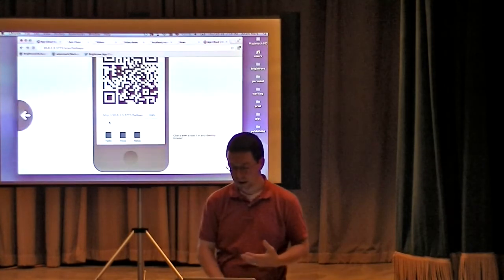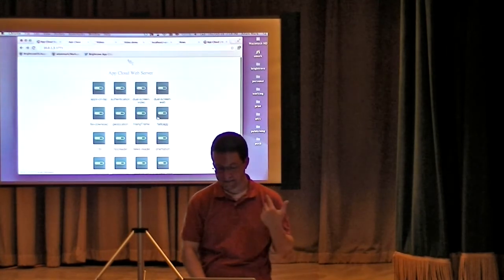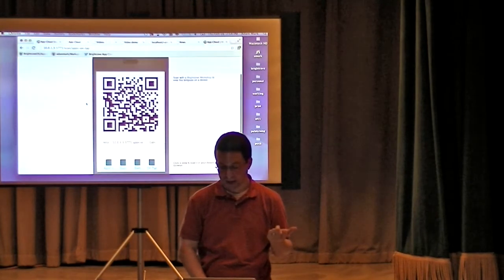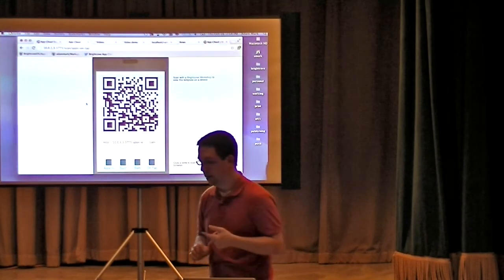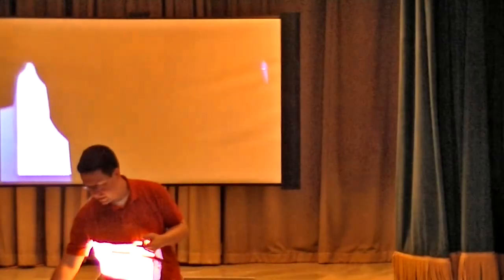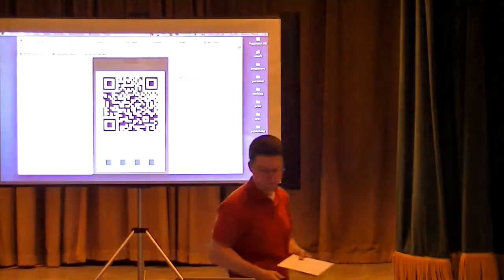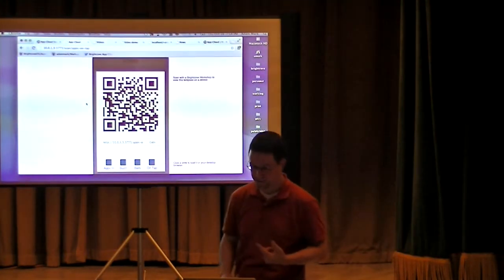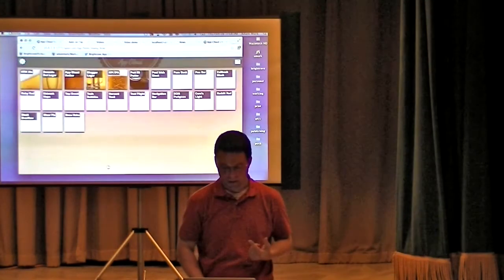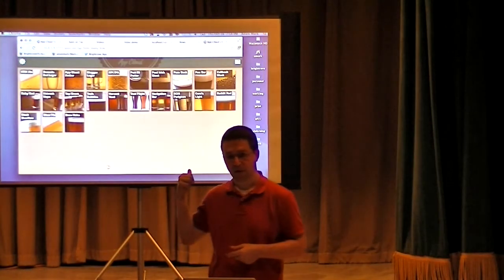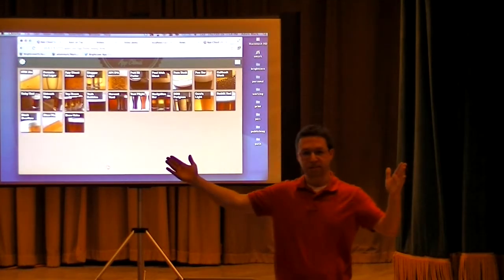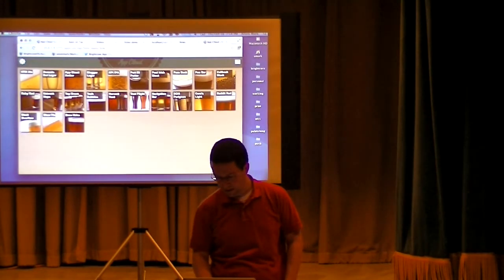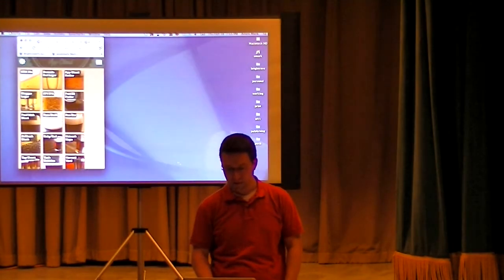Now, I'm going to pull up my beer app so you can see how this is put together and what the code looks like. So here's my photo gallery view. Now it looks a little funny here because it's being shown in a web browser this big. It looked more like this when it was on the phone.